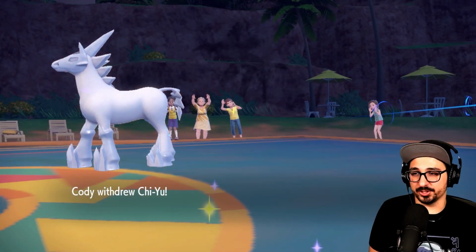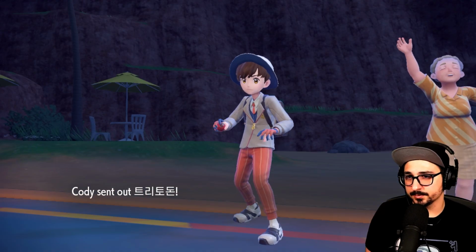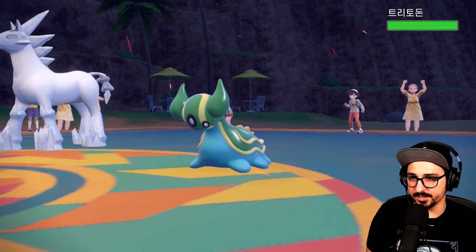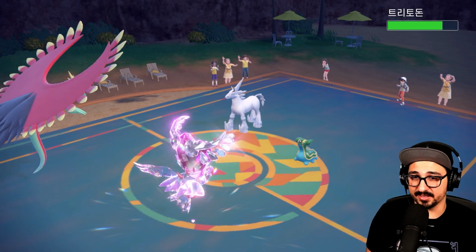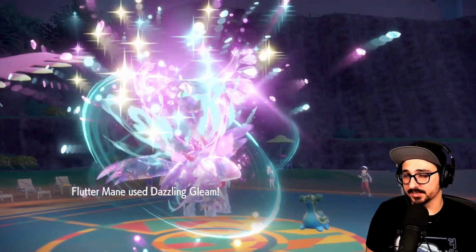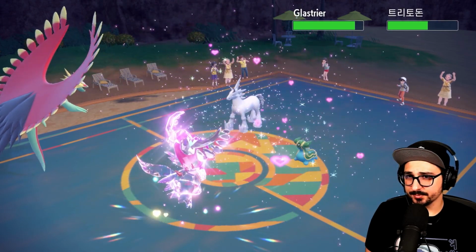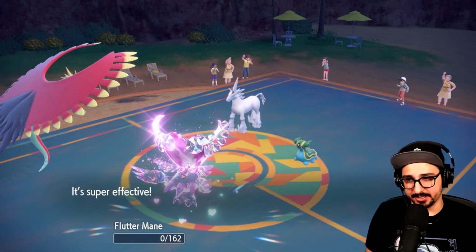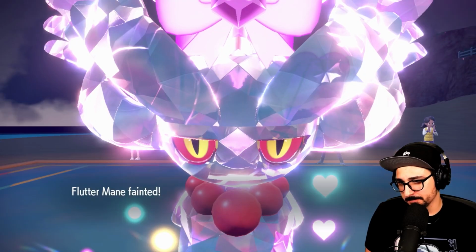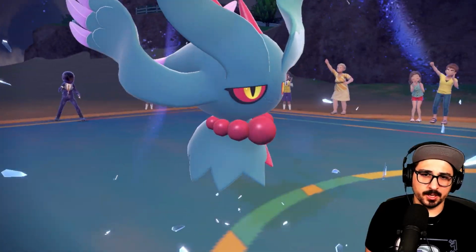All right, they swap out the Chi-Yu. I'm happy that I'm doubling into the Trick Room setter, though. If I can get some initial chip on it. Oh, that's not a Trick Room setter. Oh, they didn't bring a Trick Room anything. Fascinating. Oh, that is so AV. Heavy Slam. Okay, honestly, fine. Flutter Mane goes down. Big deal. I'm okay with this for now.